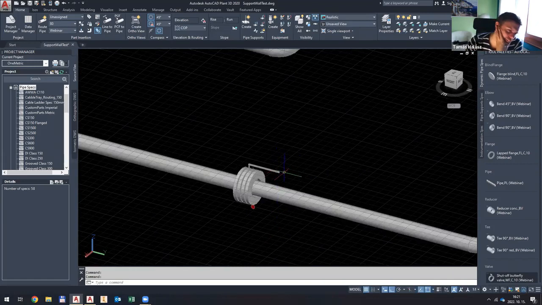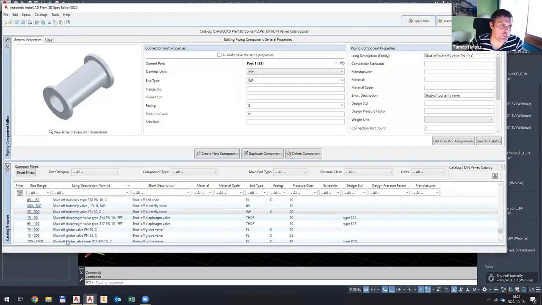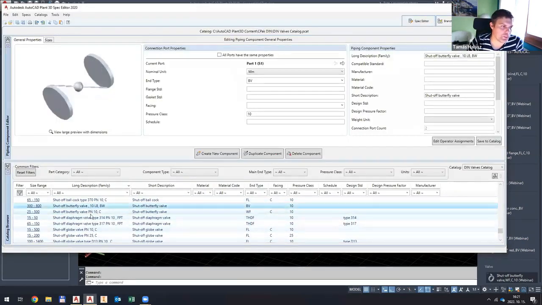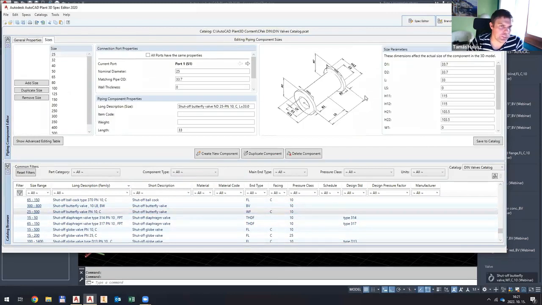Maybe even some main dimensions are okay, but I have some problem with it, and many of my clients told me they have the same issues. So even if I want to edit one of these butterfly valves, actually the dimensions are very limited. I can edit the lengths and the diameters, but that's all.